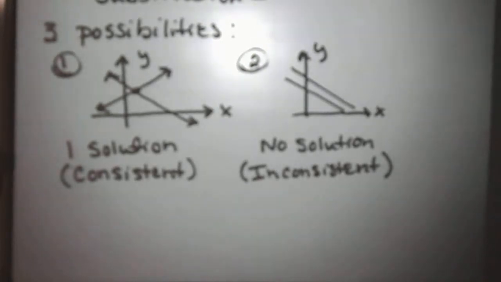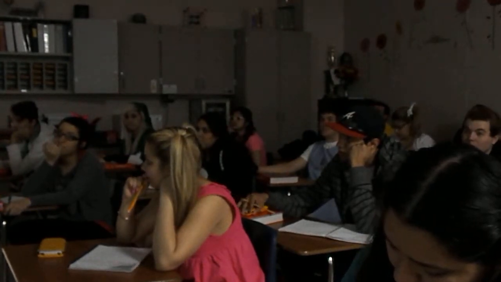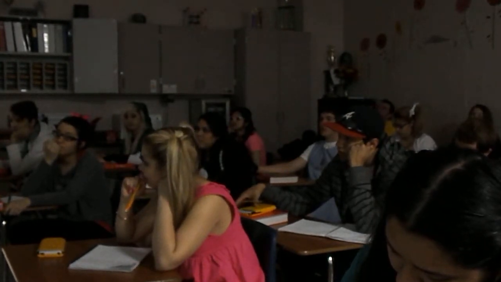All right. Does anybody know the third possibility? Raise your hands if you know the third possibility. Semi-consistent, that's an excellent guess. What do you think? Two solutions with two equations? Think you're limited to two, like a parabola and a line. Okay, how about let's limit it to just two linear equations.